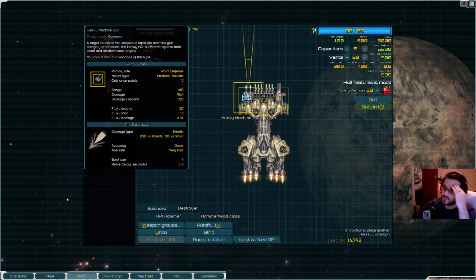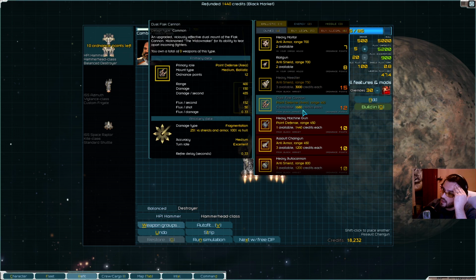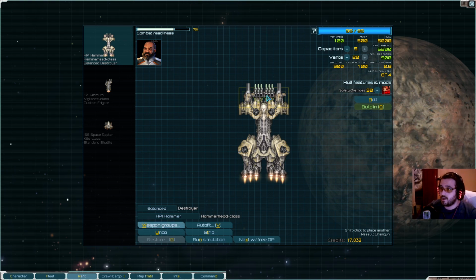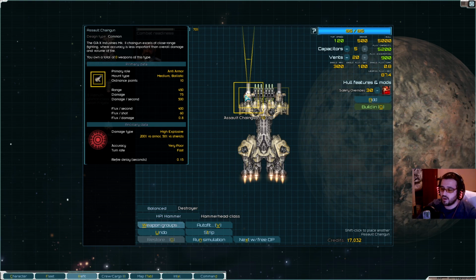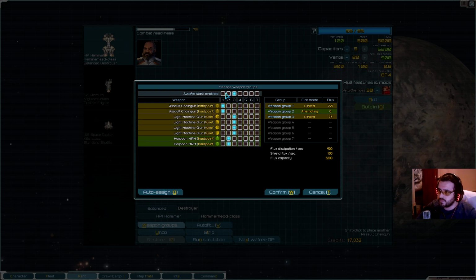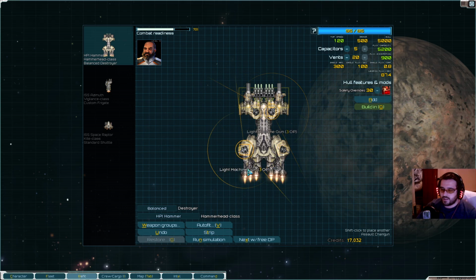Now what I would like to try is to remove a heavy machine gun and add an extra assault chain gun and see how that will act. Right now our weapon flux just went over the roof, but we have double the anti-armor power. So this thing is a monster, but I don't think it's going to be capable of going through the enemy's shields. That's the only thing that I'm worried about, because we just don't have that much anti-armor capability.